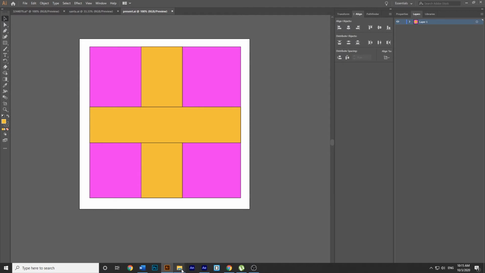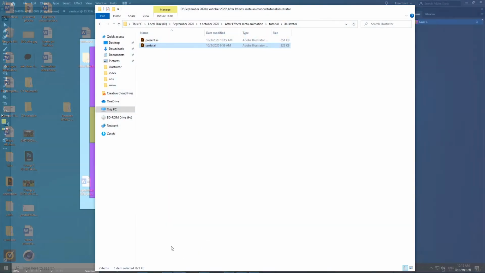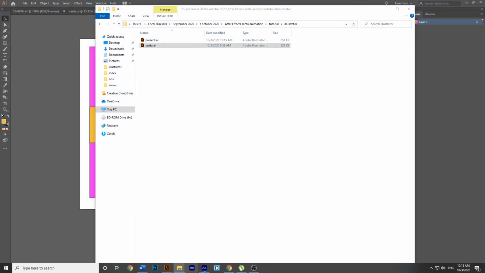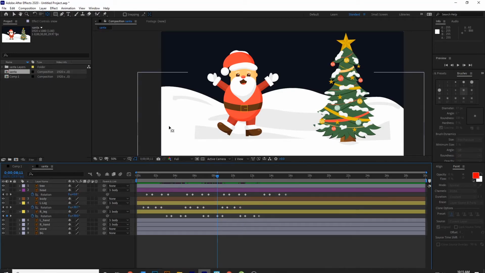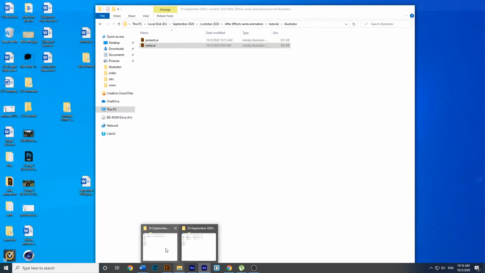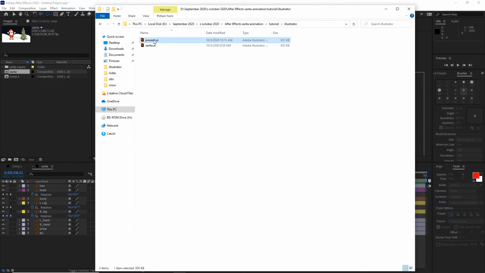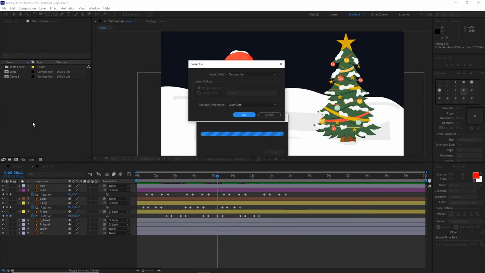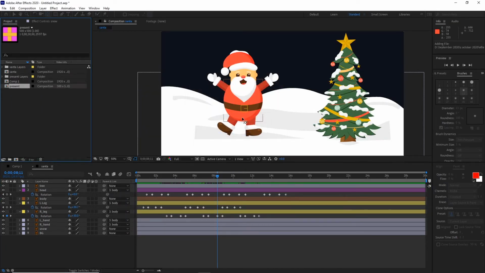And then I will go to the folder in here. I will go to After Effects, like so. And I accidentally clicked on Adobe Animate, so I'm going to close it. And right now, I am going to drag this present to After Effects, like so. And I'm going to hit OK.